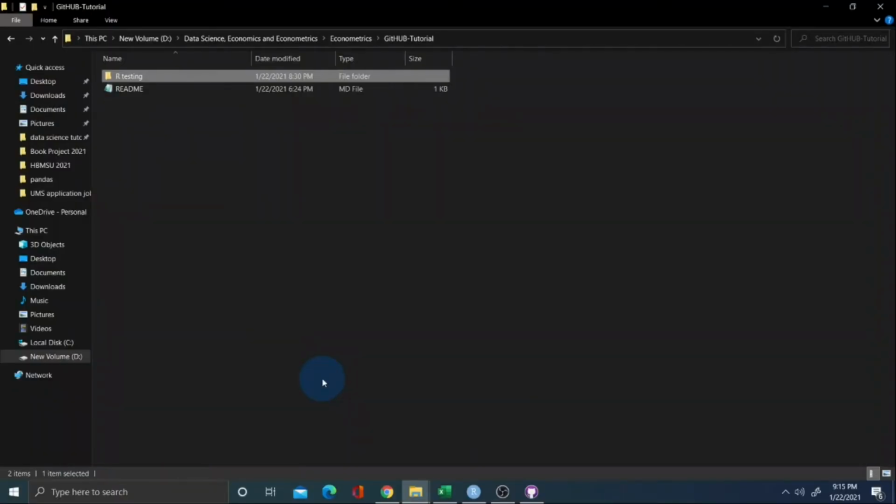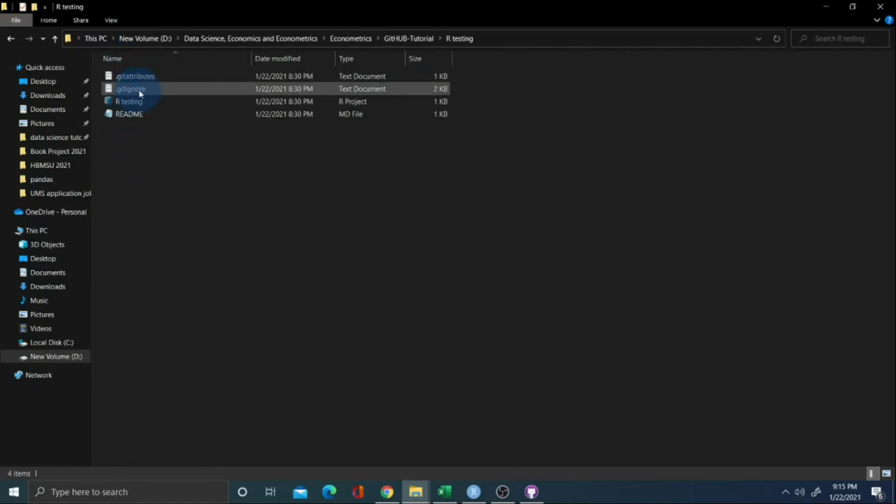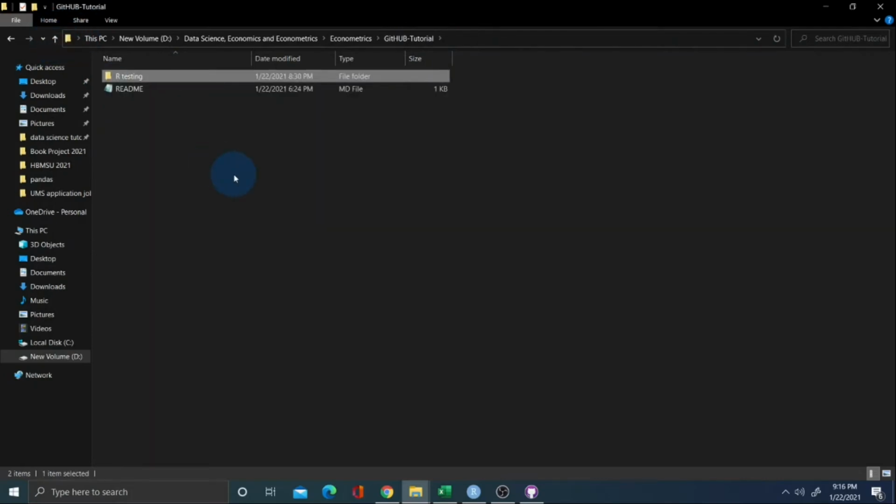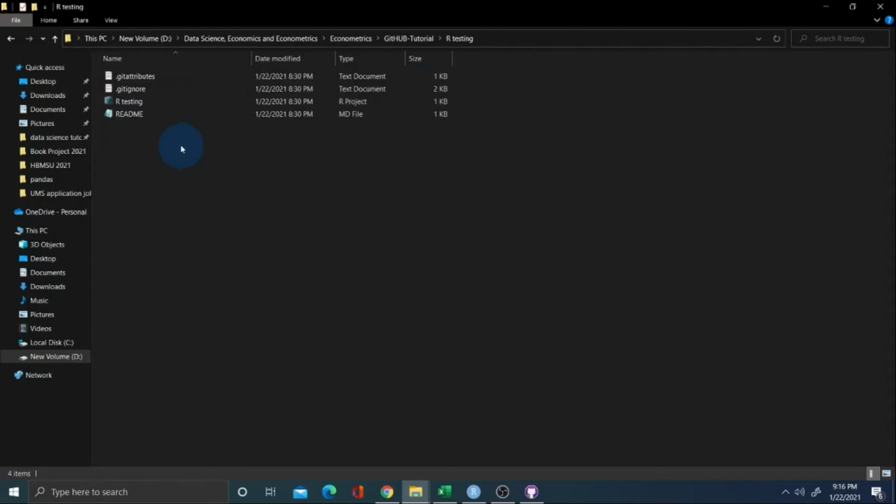Now once we commit and push all the Git information, which means the data that I manipulated and coded in my RStudio, I am showing here in this folder. You can see there the .gitignore, .gitattributes, .Rproj and README file. All this information is in my local directory under the GitHub tutorial. So whenever I change any code in RStudio and then I push it, this will be stored in my Git directory, the local directory.